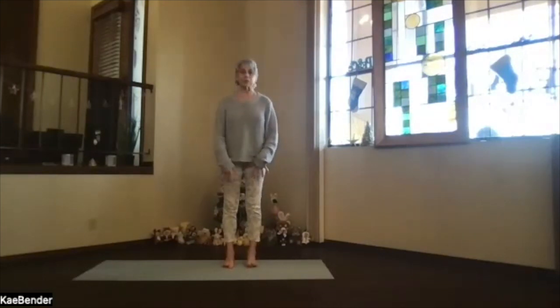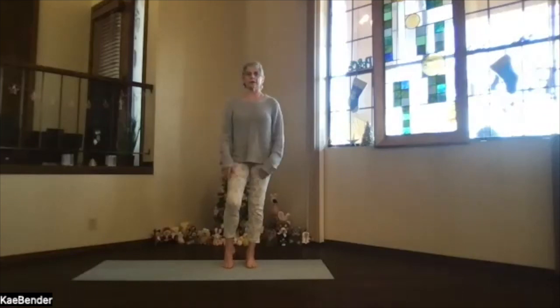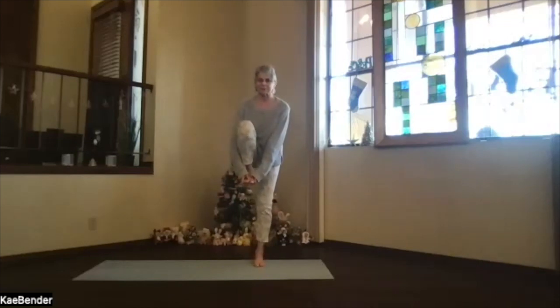Exhale any stress, shift what worked, improve the rest, and get ready for that second side. So again, weight over the base of the toes and heel evenly, spread those toes, core active, bring the foot up. Pull it in as much as you want, stay there, or pivot at your hip, reach under the toes, and hold. Stay there, or pull the heel in a little bit as you come back straight up, as much as you can.